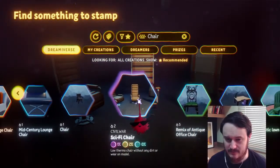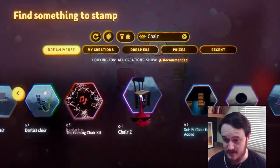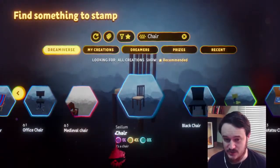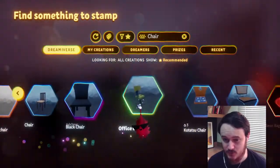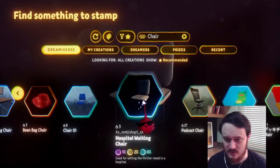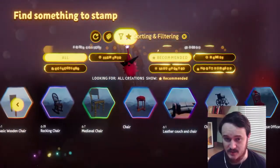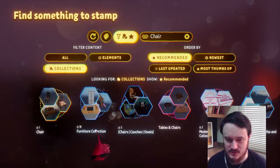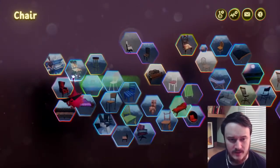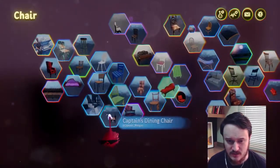See what I mean? It's really difficult to find a chair that you're looking for, because calling something a chair is so vague. Look, it just says chair. If people don't specify what it is, I guess it's harder to find exactly what you're looking for, for filtering reasons. Is there any collections of chairs? See, there's a big collection here. It means we can have a good look at a lot of different chairs all in one go. It's like a school chair.